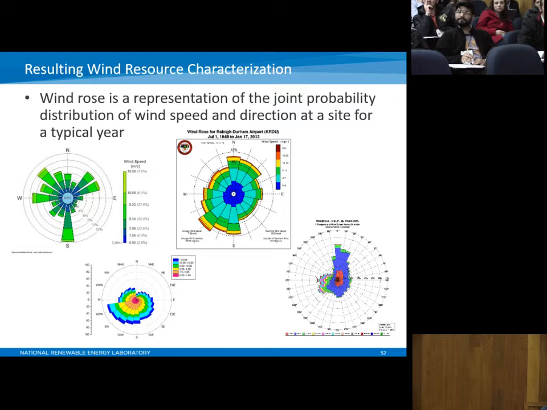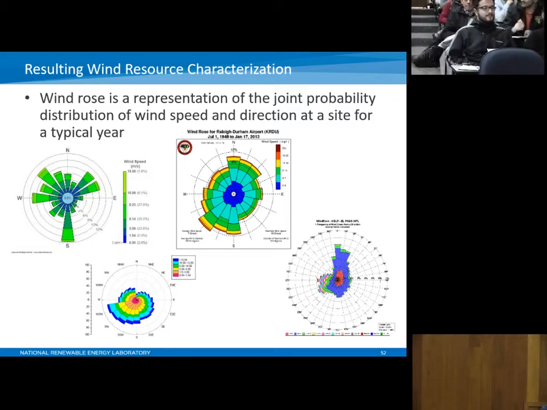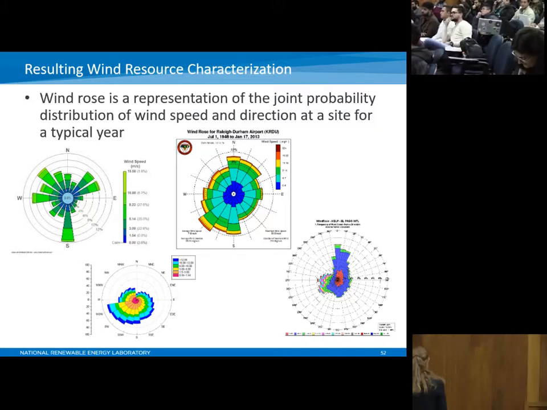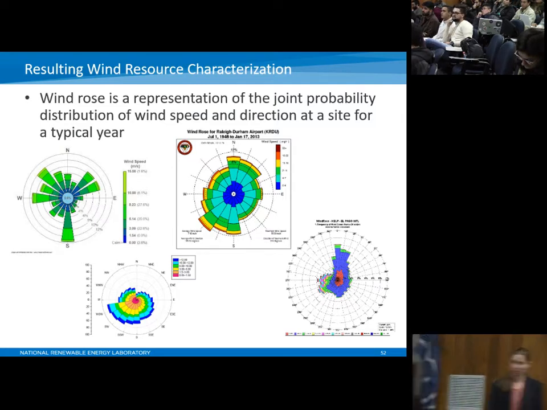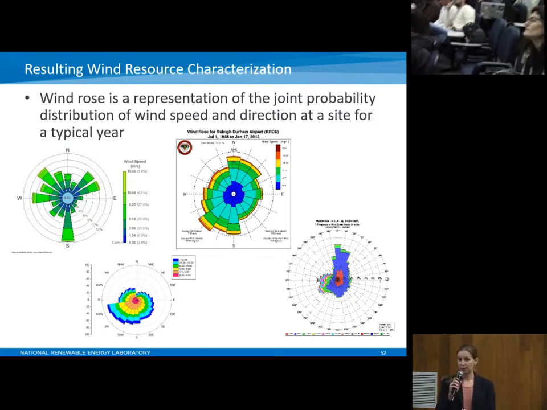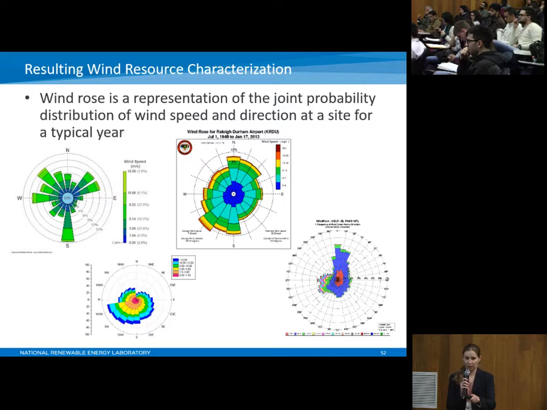Oh, yes. I'm just wondering, this is very nice, this way, the distribution, because you can see the direction as well. That's very interesting. Some people use the probability density, some people use the Weibull. I don't know how it fits, but that's one direction, I believe. So that's a great question. I'm going to get to that in just a second here.